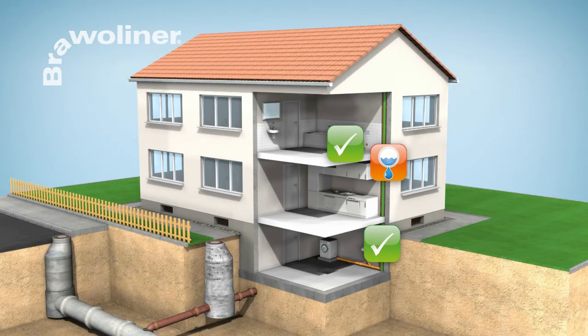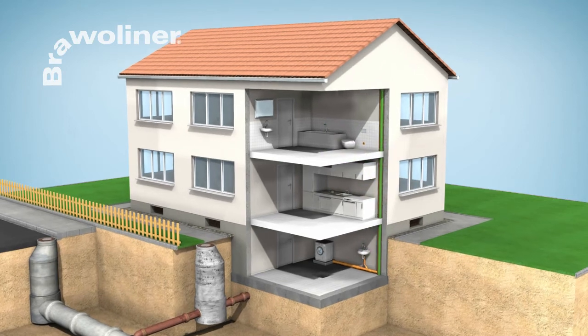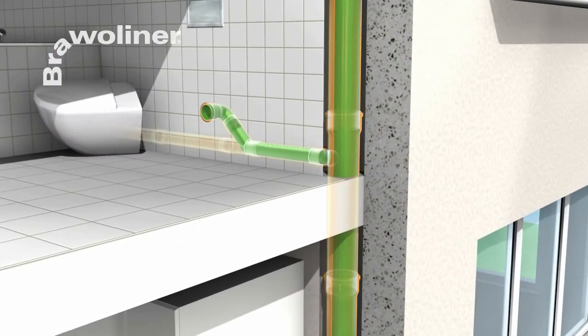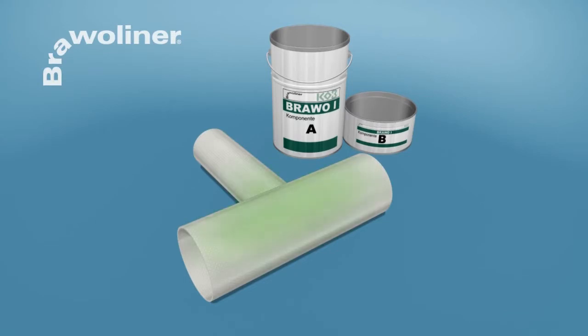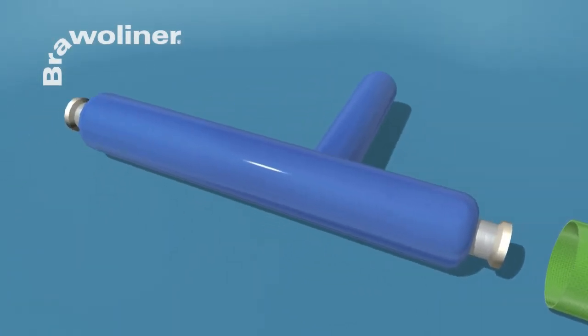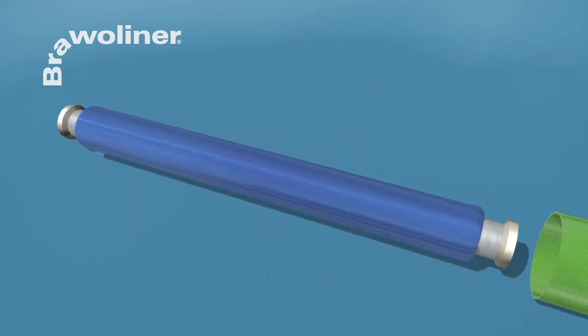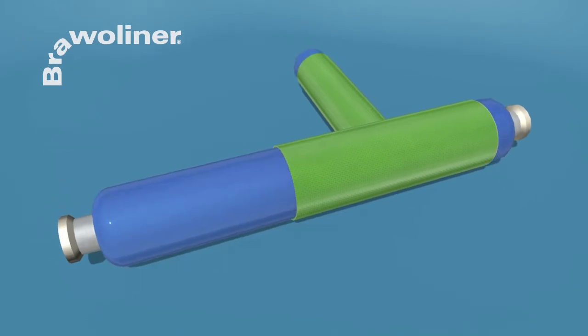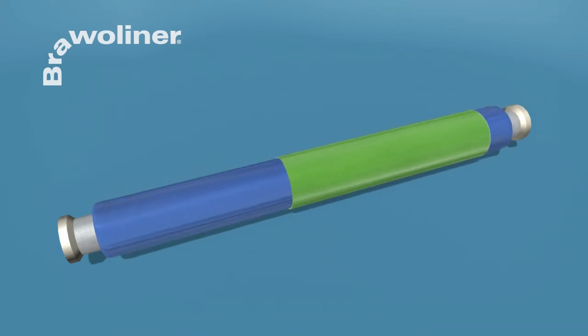If the connections are damaged, or if you would like to fix the branch line, Brawoliner connection rehabilitation is recommended. First, the Brawoliner connection collar is impregnated with resin. Then the air is bled out of the satellite packing piece and the collar is pulled over it. To facilitate introduction and positioning, the shaft of the sleeve is pushed into the packing piece with the satellite bladder. In addition, a vacuum is drawn in the packing piece to achieve a minimum installation dimension.